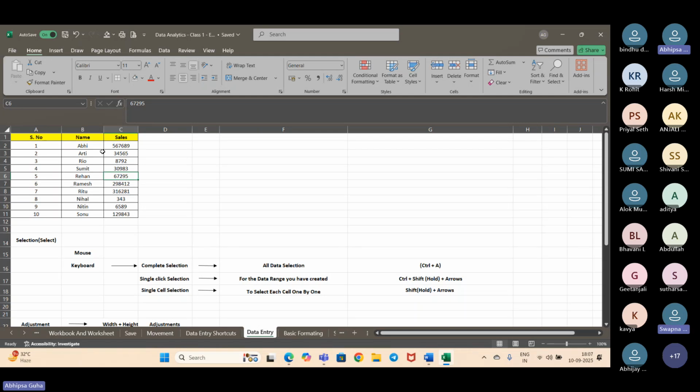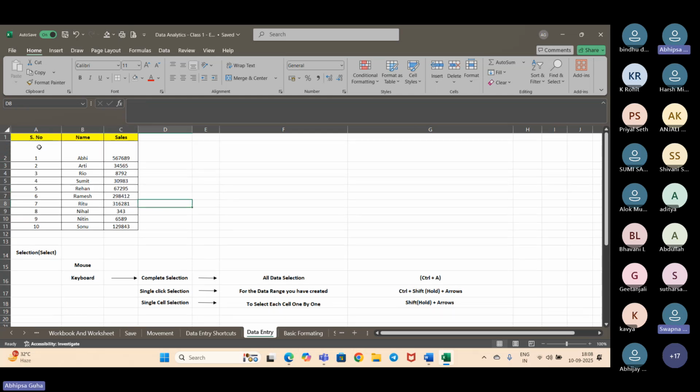Okay. And we do have another option. We can just hold Alt and use O C A. We can use O C A also. So by using that also, we can do the automatic adjustment of the width. Okay, now we need to think of what we can do in case of height.